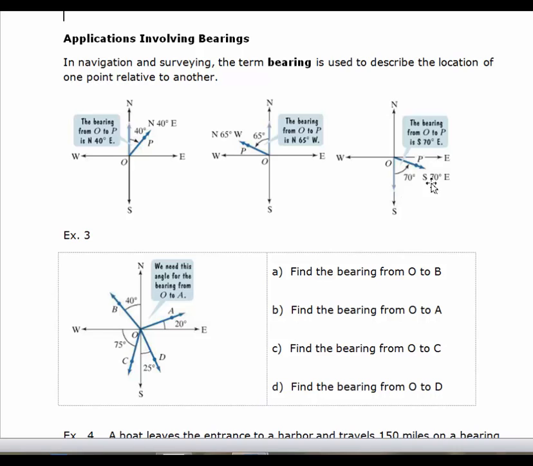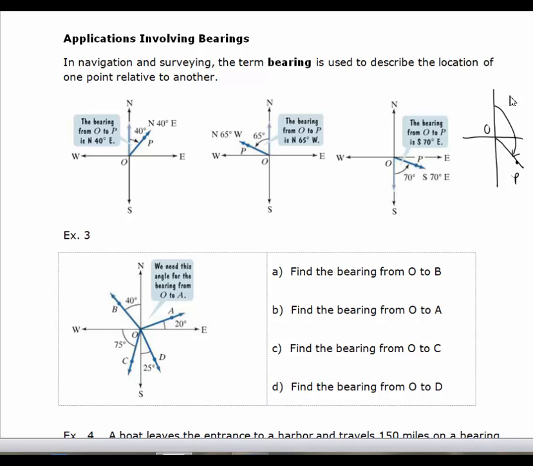Now in the third example, if I drew this picture again, suppose we've got a 70-degree angle from the south, and so the acute angle that OP makes with the vertical axis is 70 degrees. Since it is a 70-degree angle with the south, it's going to be south 70 degrees east.